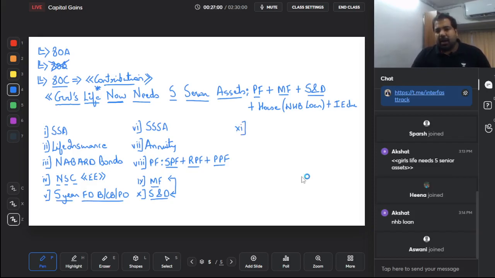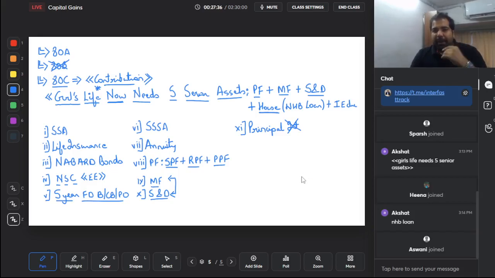Next, guys, house. Very, very important. In India, they give you so many benefits to buy a house. If you remember the house property chapter, if you buy a house and you rent it out, do you get a deduction for interest? If you buy a house and you stay in it, still you get a deduction for interest. But here, guys, this is not a deduction for the interest. Sorry, this is for the principal part.